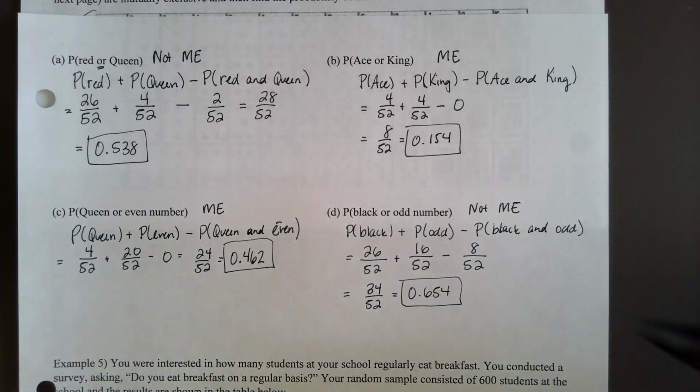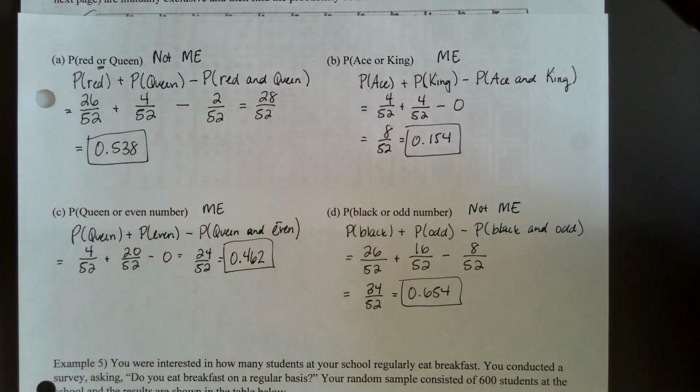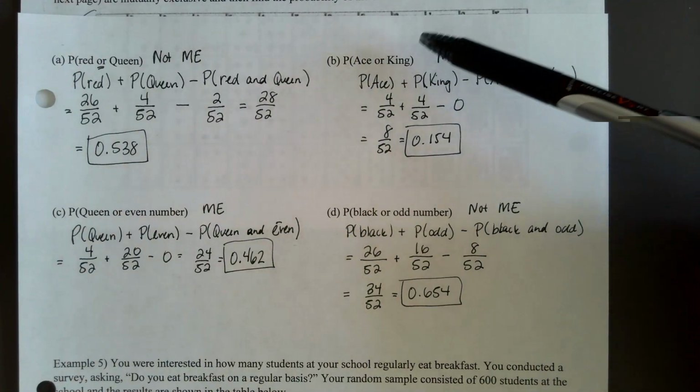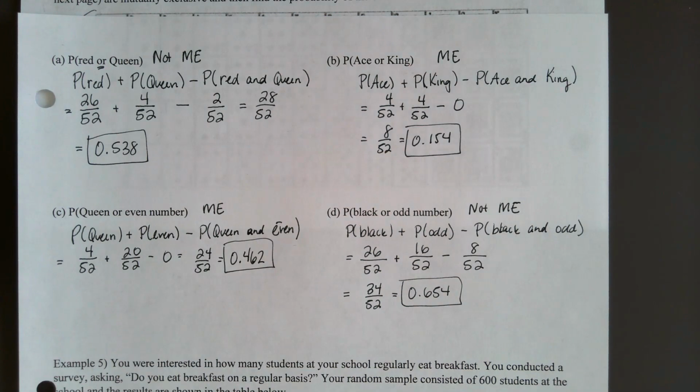Alrighty, so now that you've tried the problems, here are the answers. So looking at the probability of ace or a king, we can't draw an ace and a king. So these are mutually exclusive because you're either going to draw an ace or you're going to draw a king. Probability of drawing an ace, there's 4 out of 52. King is the same amount, and there's no overlap, so you subtract out 0. So we have 0.154 as our probability of drawing an ace or a king.